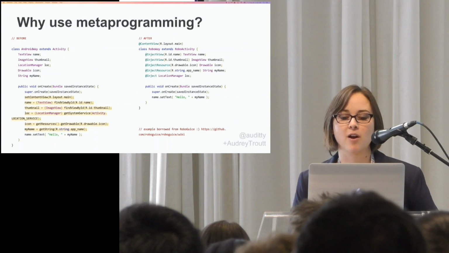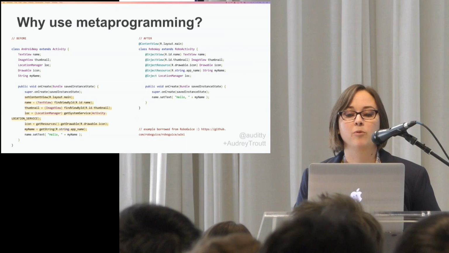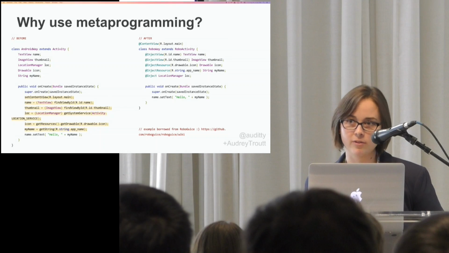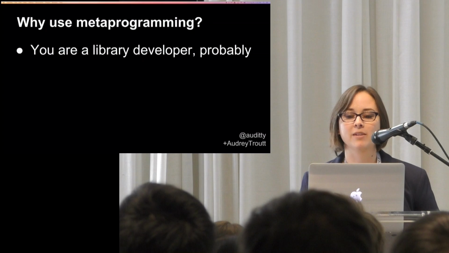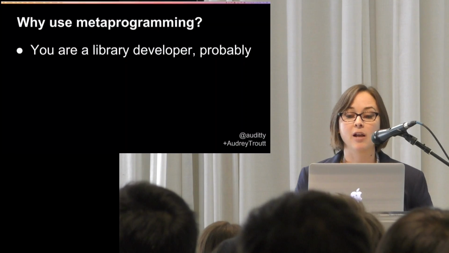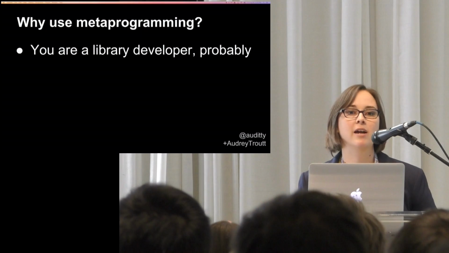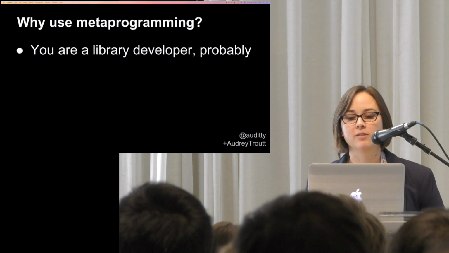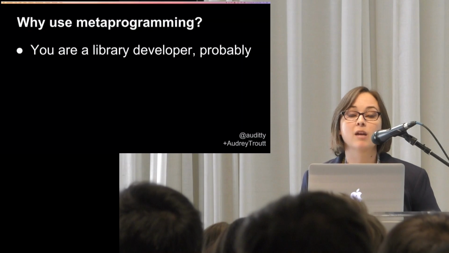Obviously, people have already done the hard work building RoboJuice and many other libraries. But if your needs don't line up with what existing libraries provide, you might find yourself exercising metaprogramming techniques to create a tool. And that's the most common reason why you might use metaprogramming techniques on Android, because you're a library developer. Library developers have to develop generic solutions to problems. Sometimes a static library, which is just providing an API call or a wrapper around HTTP calls, isn't enough. That's not always the kind of problem that you're trying to solve.